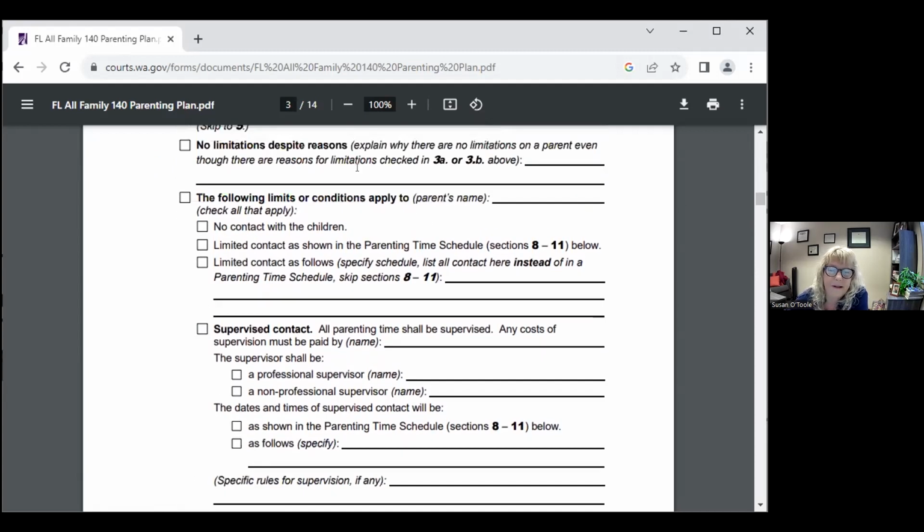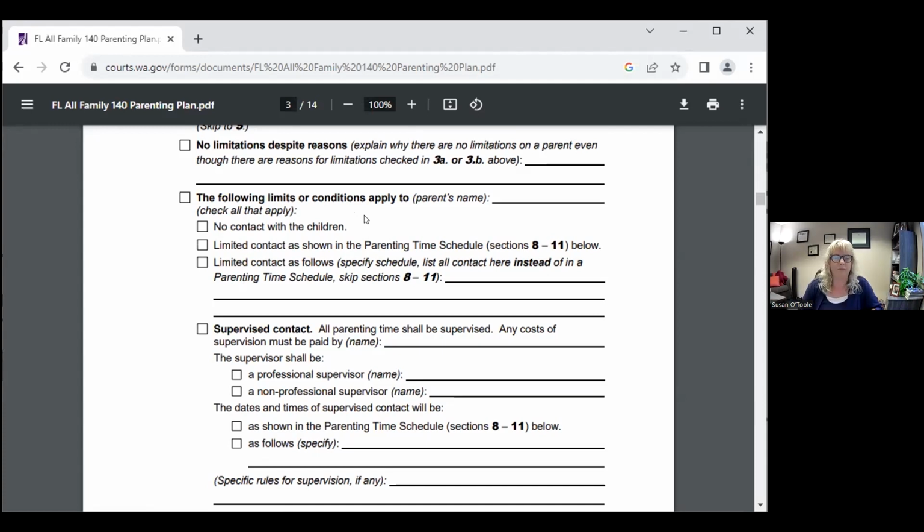And then the next one is you as a parent telling the court what you believe to be the limitations on the other parent. If it's something significantly serious, like there's been child sexual abuse by the other parent, you might check the box, no contact with the children. That is a pretty serious thing to ask the court for. Of course, this is from the legislature again, public policy reasons: they believe that most of the time parents should have contact with their children. It has to be something pretty serious for the court to limit contact with the children.